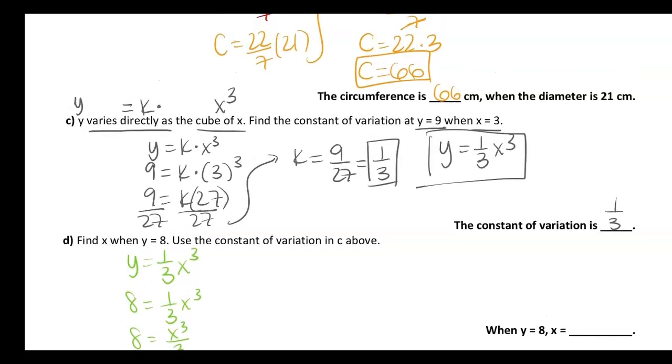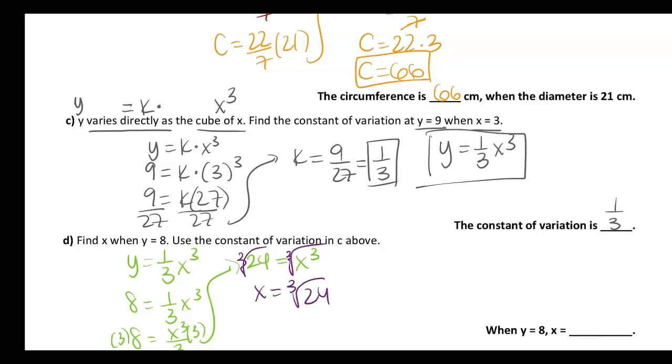Whenever you have that, you want to understand that x to the third power will be in your numerator, because that x to the third power is over 1. So just put all of it in your numerator, the top. So up here, I'm going to multiply both sides by 3. So we're going to have 24 equals x cubed. And in order to get rid of something that is already being cubed, we're going to cube root 24. So x is going to equal the cube root of 24.